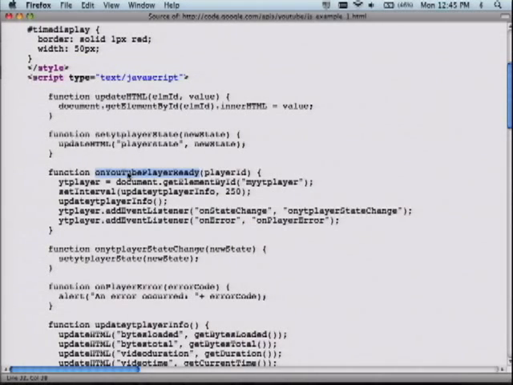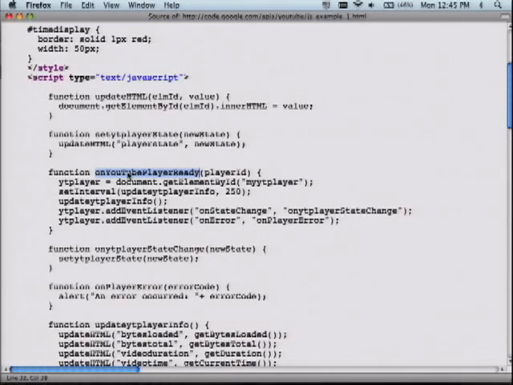Now, the cool thing about using SWFObject, again, is that it detects which your browser supports, either the object tag or the embed tag, and it'll only write one or the other. It doesn't write both of them like old-days Flash embedding would do. If you just get code from YouTube, you'll see there's an object tag and then an embed tag nested inside that. So if you didn't use SWFObject, you'd have to figure out which of those two tags were active and then get the reference to that tag, which would be the player. So in this case, we don't worry about it. We just say it's going to be my ytplayer. And then we set an interval to update the player info.